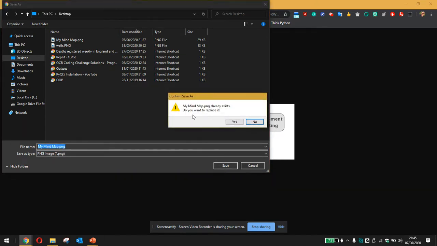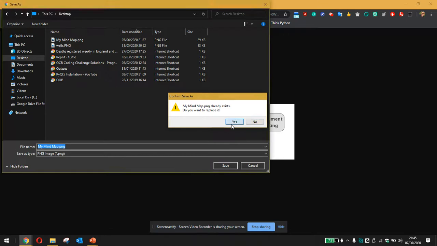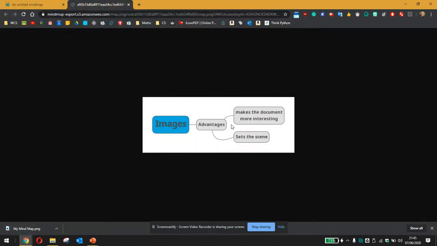I've already got one because I've already tried this once before. I'm going to overwrite it. And there we are. I now have this file that's just been downloaded, saved onto my desktop, which I can then use later on. Okay. Then the next thing I'd like you to do is I would like you to take the image that's been downloaded onto your desktop, and I would like you to use that to put it into Google Docs. And you'll see how to do that from the presentation. Thank you.